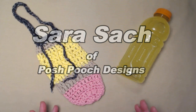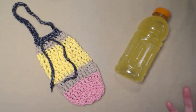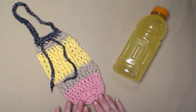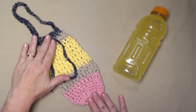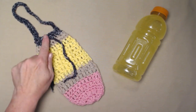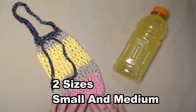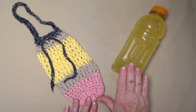Now we're thinking back to school, so this makes a great teacher gift or a child gift or a gift for anyone who works at a preschool, department, or school. It's just a really neat cozy. And this cozy can be made in two sizes. Now this is the small size. It measures about 9 inches long and about 8 inches around, and it will work for your 16 to 20 ounce bottles.